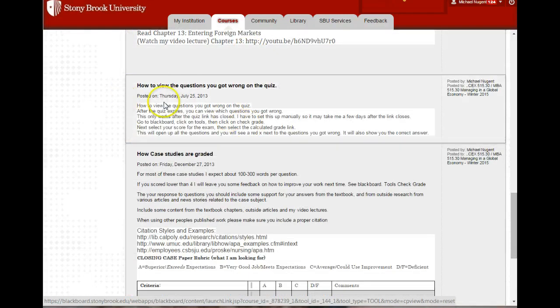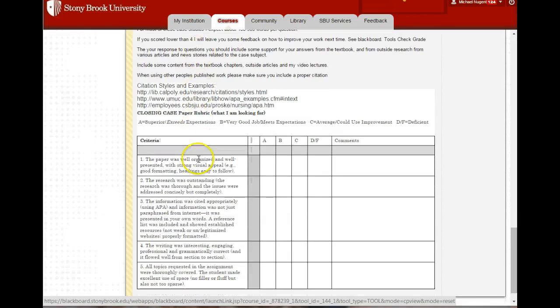I have some information on when you do a quiz in the class. You'll get your grade, but you won't immediately see what's wrong, to prevent copying. And then after the quiz link has expired and closed, the quiz is done, you can go back in and view what you've got wrong on the quiz once I set it to be viewable, to see what questions you got right and wrong. So you will get feedback as far as how you did on the quiz, but only after everybody's completed the quiz.